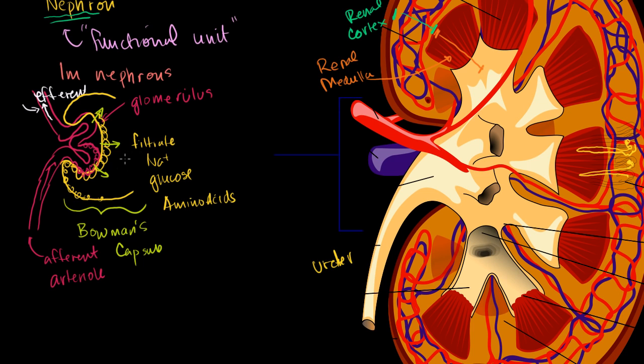The things that do not get filtered are things like red blood cells, or larger molecules, larger proteins. They will not get filtered. It's mainly the small molecules that get filtered, that'll be part of this filtrate that shows up here in the Bowman's space. Now, the rest of what the nephron does, the Bowman's capsule is kind of the beginning of the nephron.